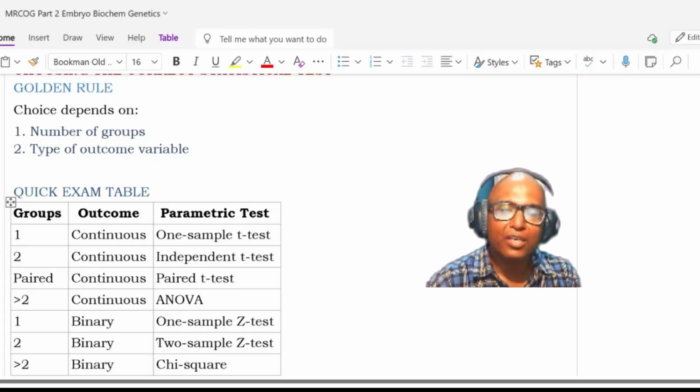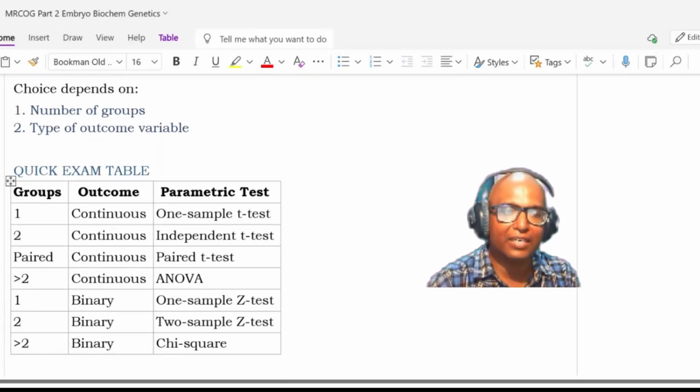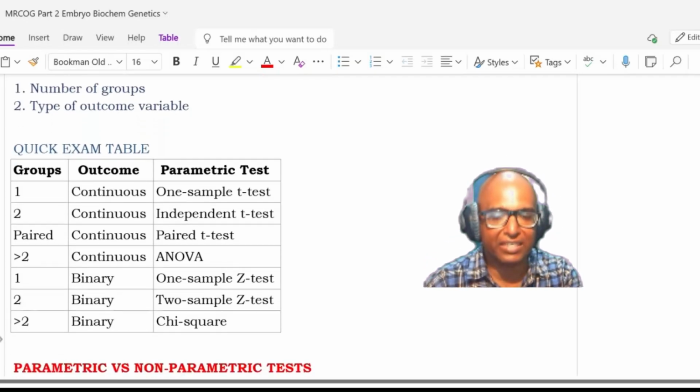If we have the same group, the observations are paired, and the data is continuous, then we will use a paired t-test. If we have more than two groups and it is continuous data, we will use ANOVA. If it is one sample and binary or categorical, we will use one sample z-test. If it is two groups and binary or categorical, we use two sample z-test. For more than two groups with binary data, we use chi-square test.